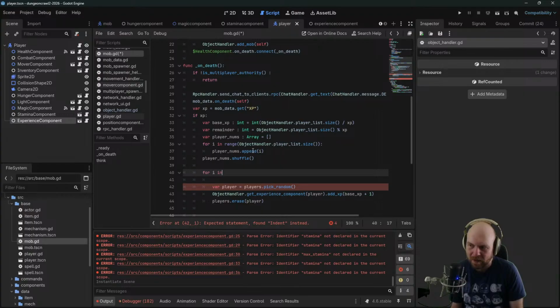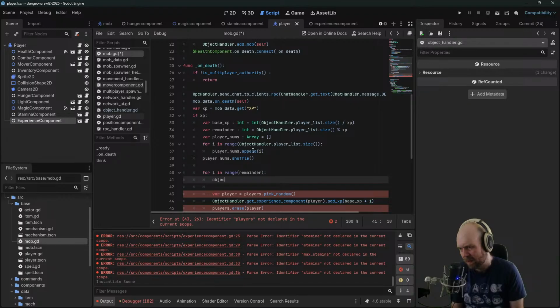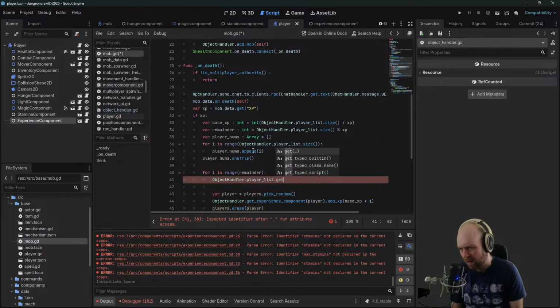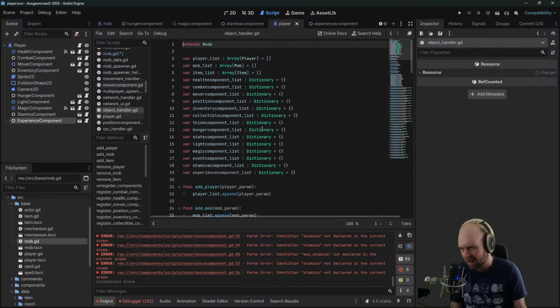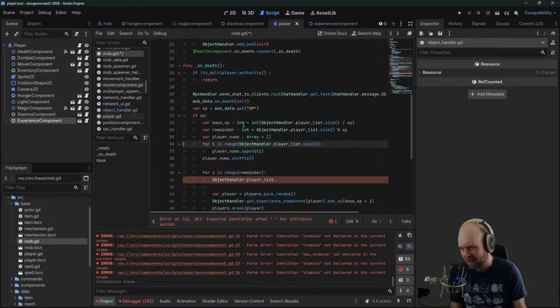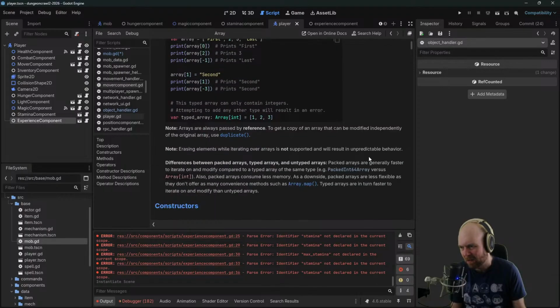For i in range remainder. How do I get the index? Oh no, go back. No, there's a function though.